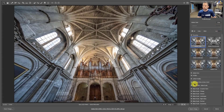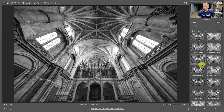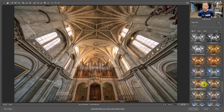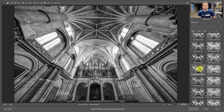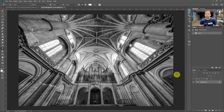Jim has these profiles in his Advanced Black and White Artistry course right here. So I started scrolling through, and as I was talking on the phone with him, I was kind of lost in thought. I scrolled down and said, hey, you've got some colored ones here. He said, yeah, I'll talk to you more about that in a second — just go ahead and click on one of those and open it in Photoshop. So I came up here and clicked on the Ilford Delta 3200 because I really liked the way it made my image look. These are all basically modeled after film — some black and white film — really awesome profiles. So I clicked on the Ilford Delta 3200, closed out my profiles, and clicked open image. The beautiful thing about these profiles is that they are LUT-based profiles.